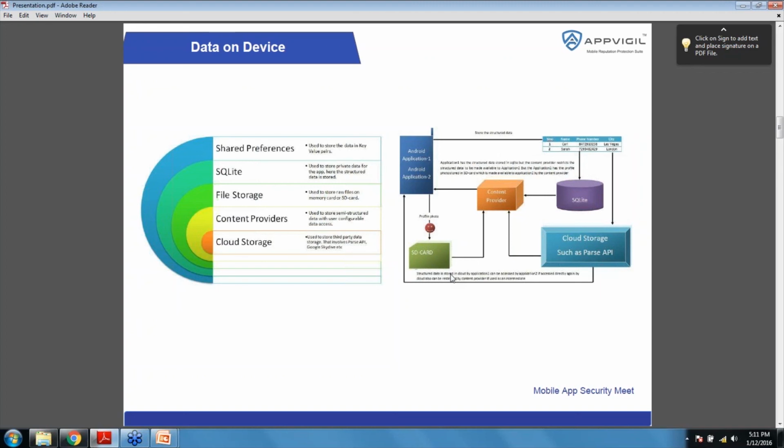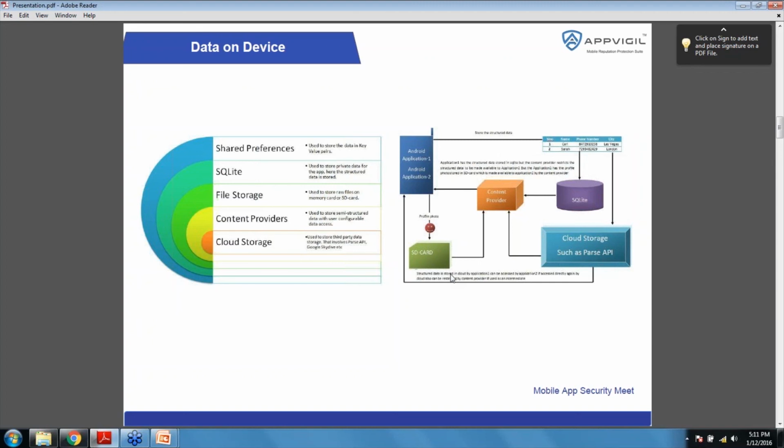It could utilize the shared preferences library from the native framework to save data in XML files. SQLite would be used to store data in a SQLite DB in the form of tables in the file system.